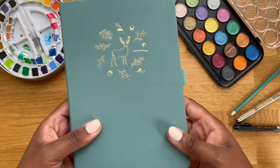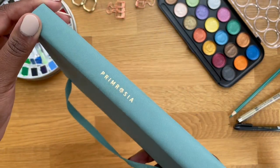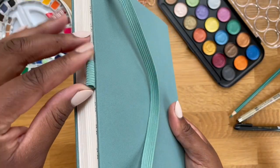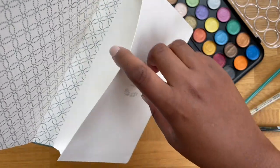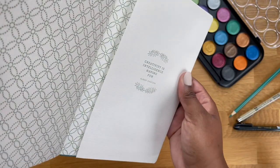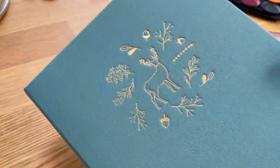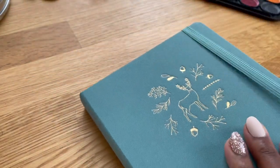So for this year's bullet journal, I went ahead and grabbed this Primrosea Woodland themed journal. I honestly grabbed this one because I love the color and it's also a watercolor journal. I went with watercolor because I really want to use more watercolor in my art this year. It does come with a dotted grid and it is 160 pages. It also has the strap to close it, a pen holder, and a pocket in the back. I believe the pages are 160 gsm, which is grams per square meter. The cover feels really nice and I really like the gold detail here. It's kind of like a thick luxe cover - I feel like it'll hold together pretty well.